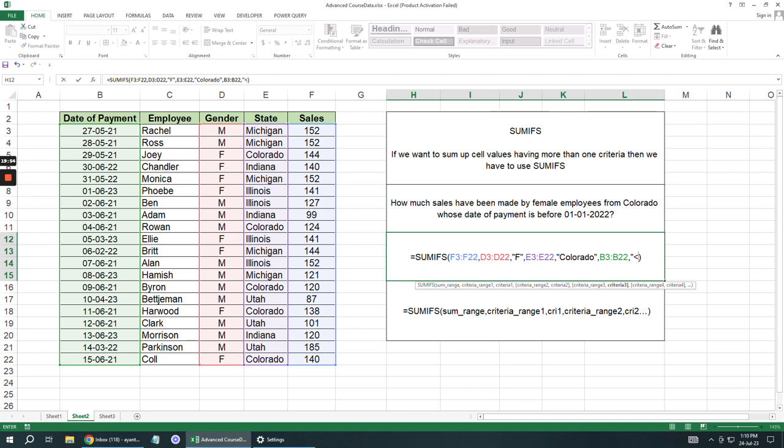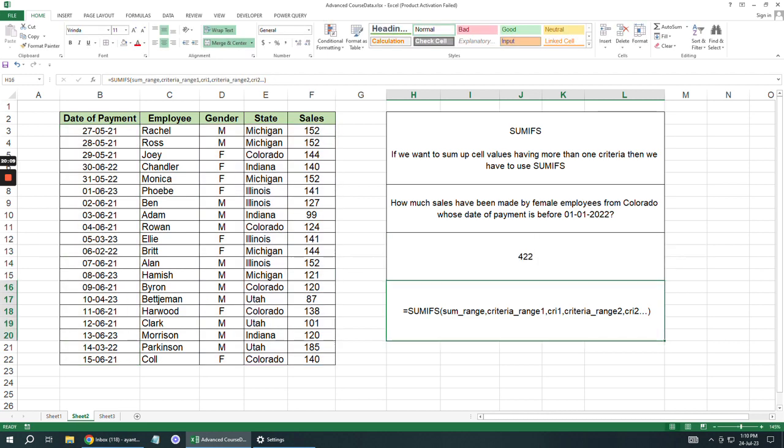Then I should write the date, 1/1/2022. Close it by inverted comma, then press the enter key. Again we are seeing that it is showing 422.